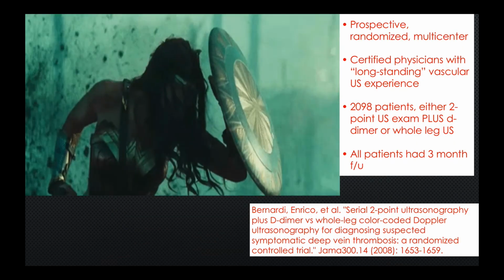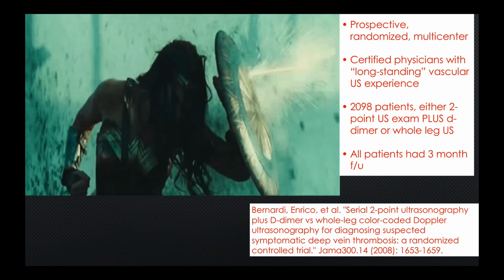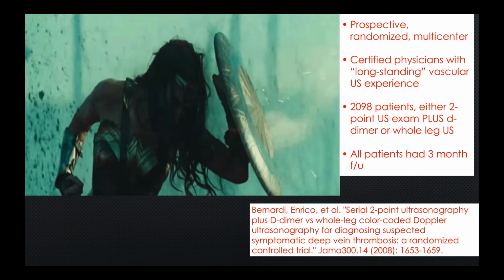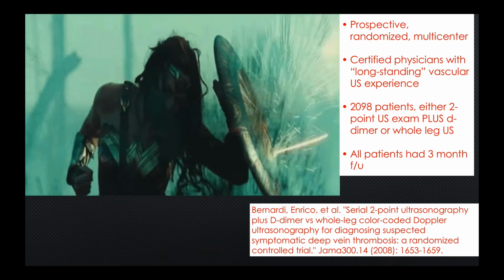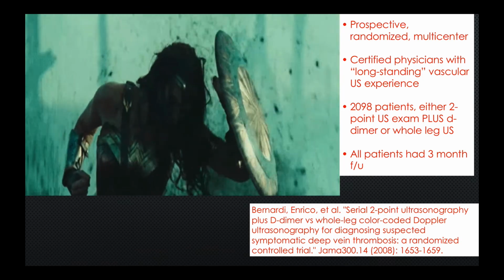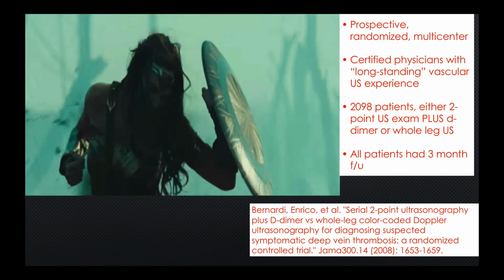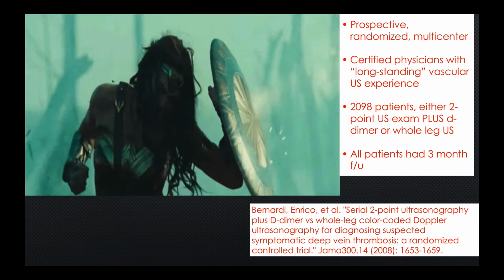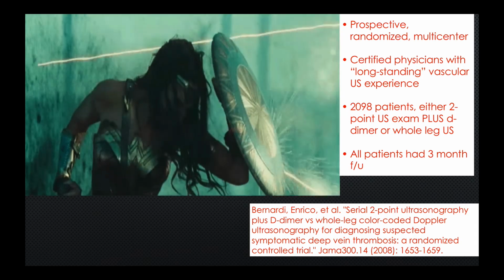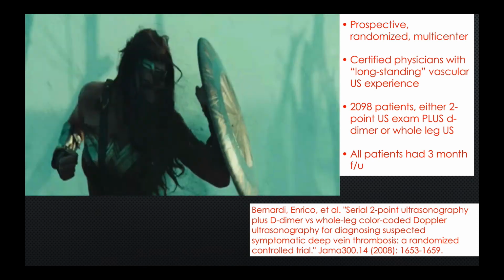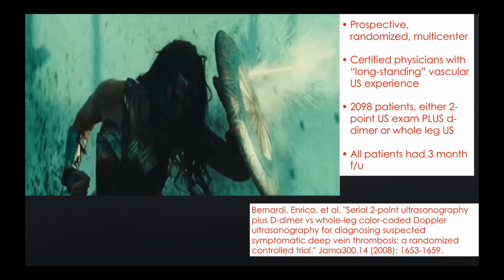However, a much larger randomized and blinded trial came out in 2015, demonstrating that a two-zone approach in 2,000 patients combined with a D-dimer was able to avoid radiology visits and more testing in most patients without missing any large clots that went on to become pulmonary emboli. Patients with a positive D-dimer could also have a follow-up study performed in about a week to check for isolated clot propagation, and this was found to be safe without any complications and only a 5% rate of clot being discovered if the bedside exam was negative and the D-dimer was positive.